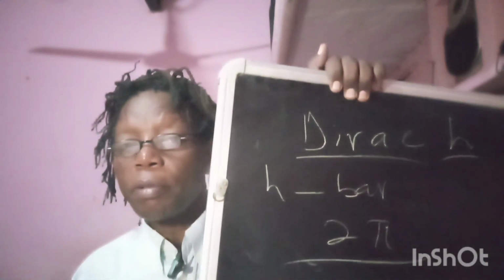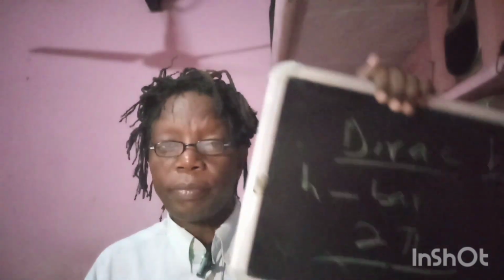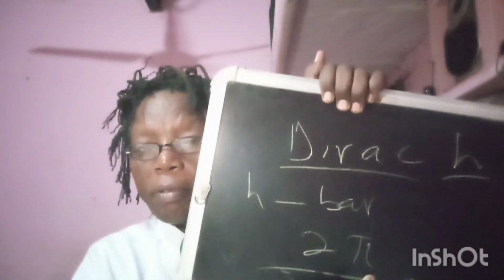You know what the Planck constant is? I want to give you what the Planck constant is, don't worry, but just take it that way. It's equal to the Planck constant divided by something called 2 pi. You know what pi is? It's used to find the circumference of a circle. 2 pi. Right? You know the value of pi? So that's maths. Now I'm going to give you the value of the Planck constant.